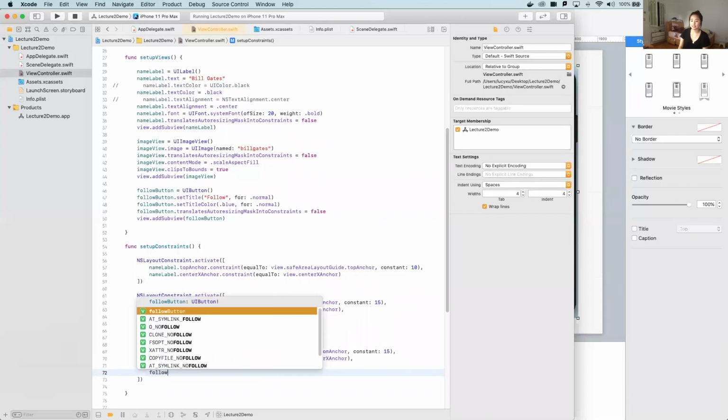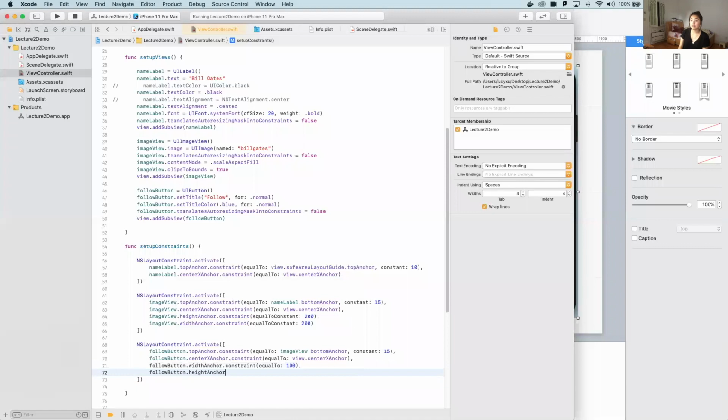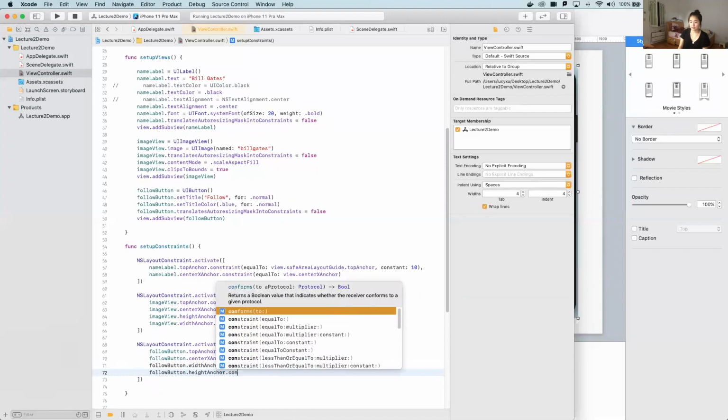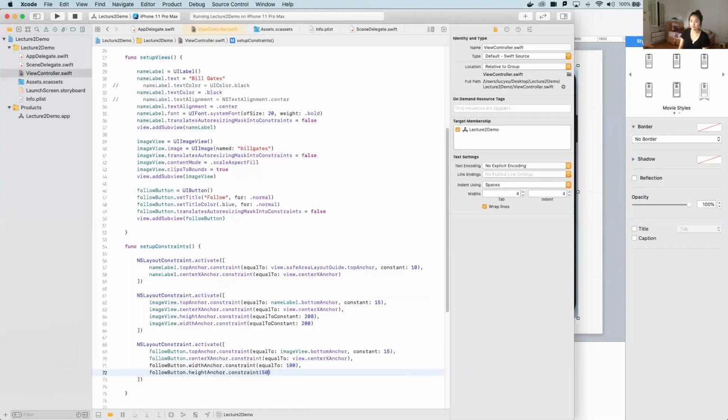So let's just say followButton.heightAnchor.constraint, and let's make this like 50 or something. And so this will just give our button some width and height, and also it will constrain it to, yeah, so I think that should work. So let's just run it to see what it does.